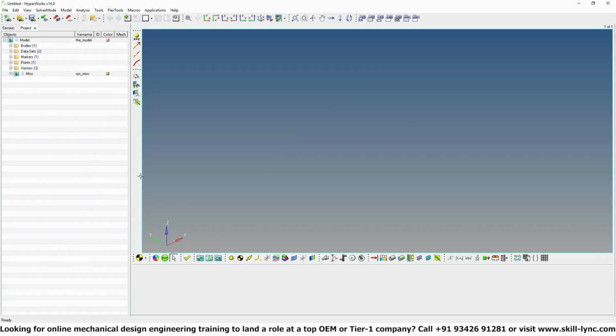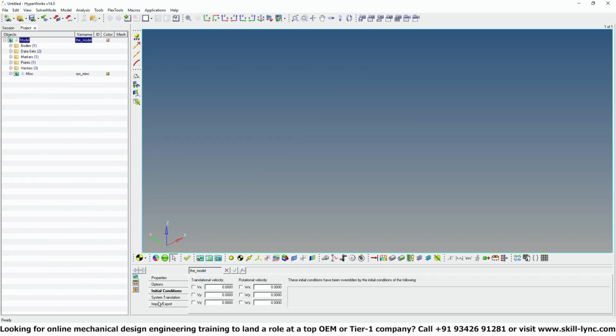how to use the Initial Conditions option. So you can click on the model, and here you find the Initial Conditions tab. You just need to select the particular velocity that you need to apply and give its value. So if you have other subsystems under the model, say system A, system B, system C, then all these subsystems get the initial condition of translational velocity in the X direction of 1000 mm per second.